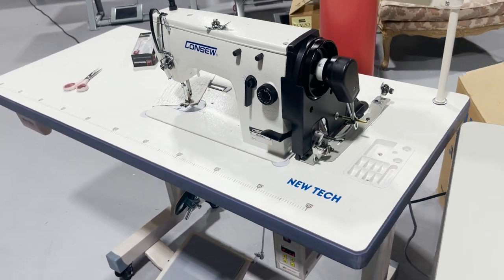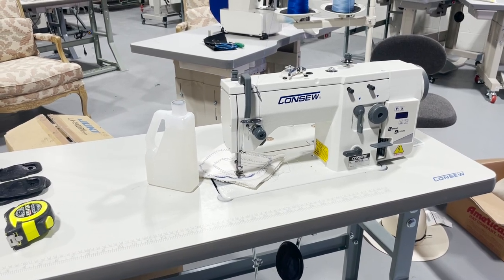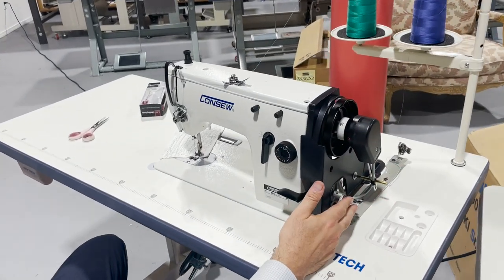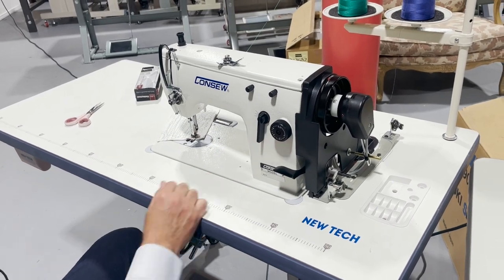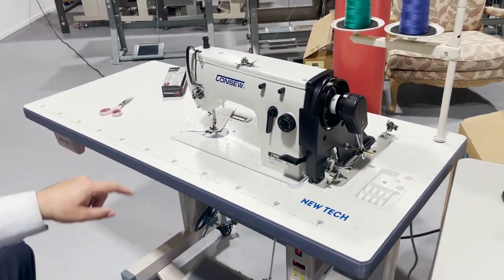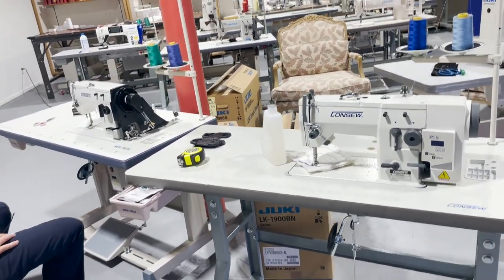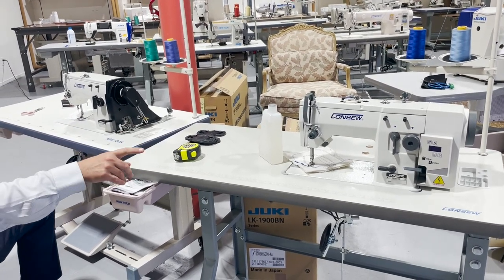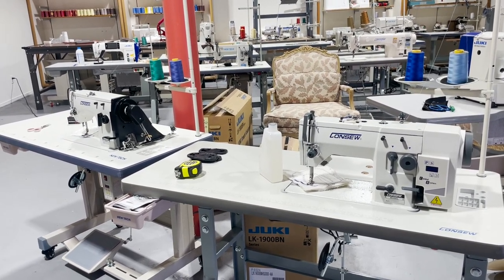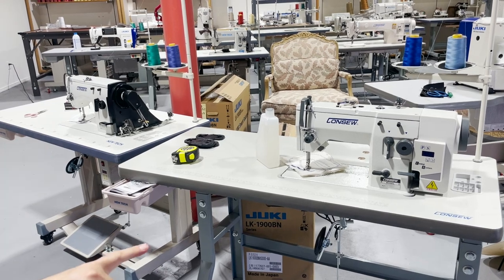This is external everything, that one is internal. Direct drive, needle position, automatic bobbin winder, oil pan. This one, everything outside. Needle position is outside, bobbin winder outside, no oil pan, and no motor. Motor outside, okay? Both beautiful, beautiful sewing machines, two-step, single-step. Both are made by Consew, and great pricing. And just call us. That one is not online yet. We're gonna put them on, and if you need anything, let us know. We have this one, but we have it on a regular motor, not direct drive. Main difference between the two is the one oil pan, no oil pan.